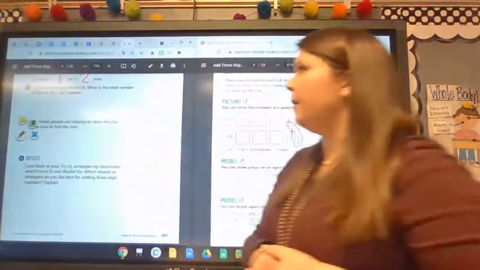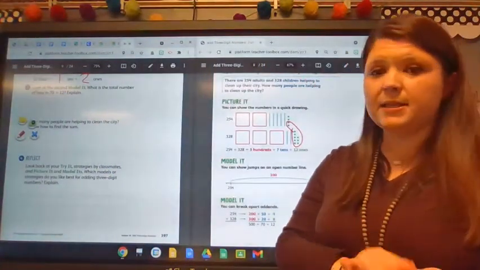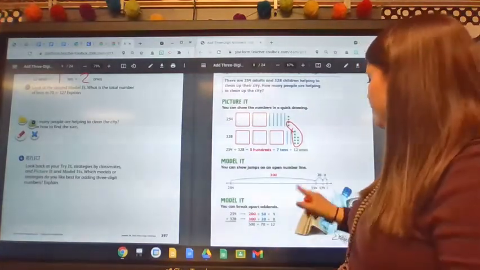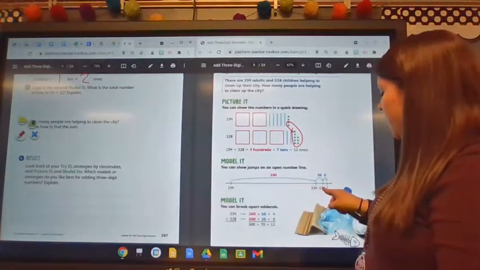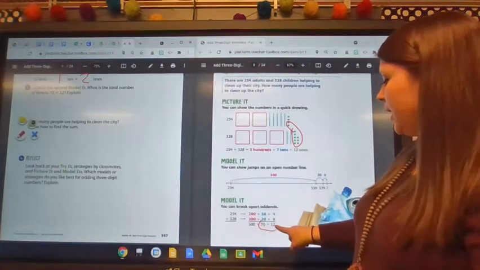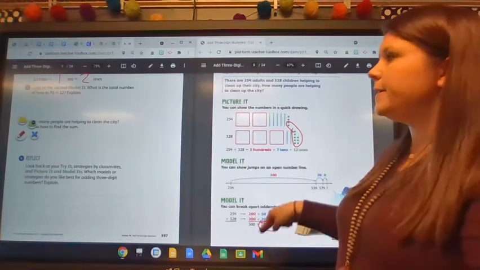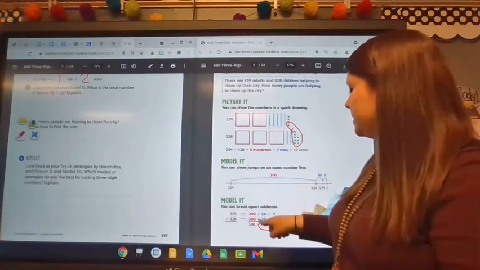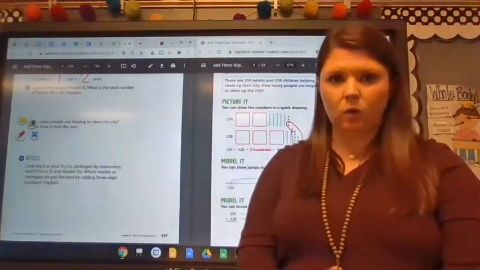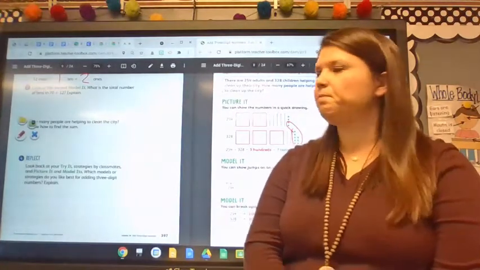So remember, we can regroup that 10 ones as a group of 10. Look at the second model. What is the total number of 10s in 70 plus 12? So we're looking here at the second one, 70 plus 12. Remember, that's the sum of our 10s and our 1s. So what is the total number of 10s in 70 plus 12? I want you to pause the video and talk with someone around you about that question.